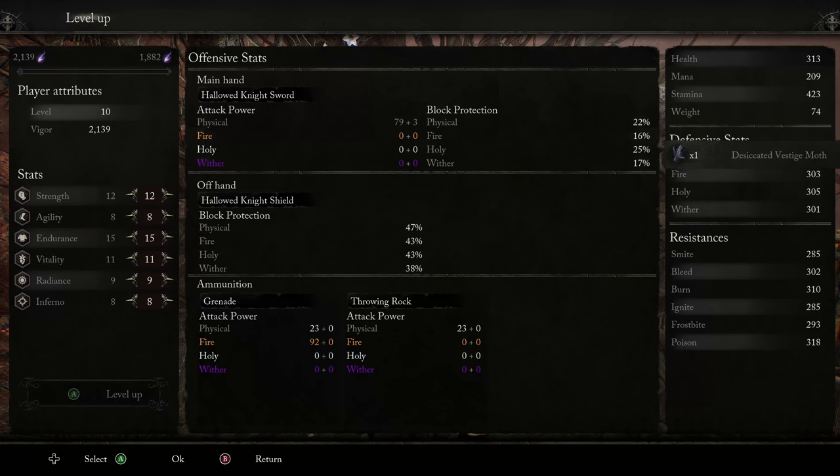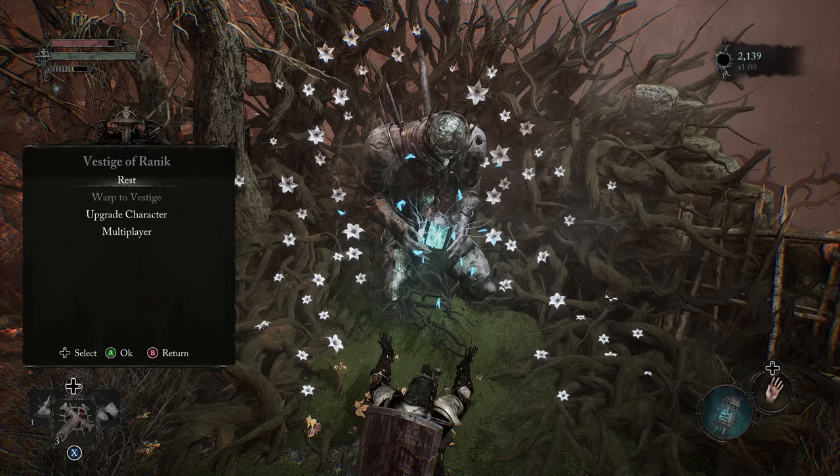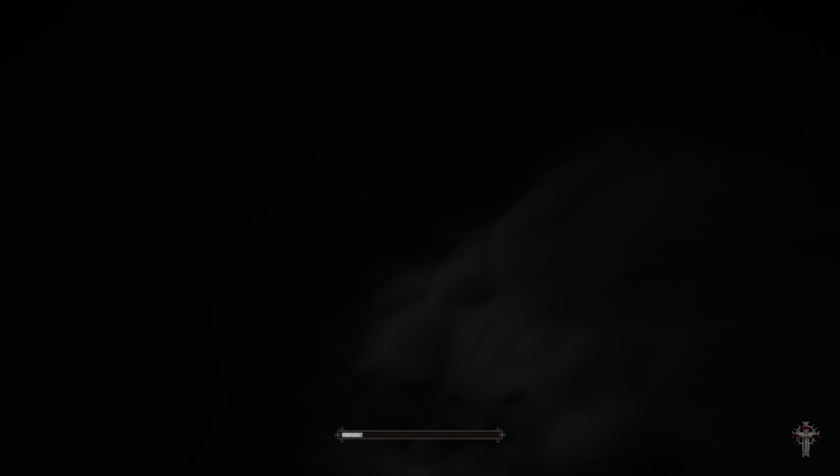I don't know what inferno is. Maybe some kind of special attack or fire damage. I feel like my guy's a strength guy. I can only do one at the moment. Level up. Praise the sun. Oh, it's got multiplayer too. Is that just co-op? A rest.